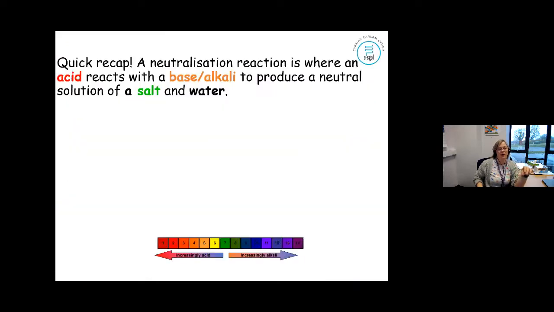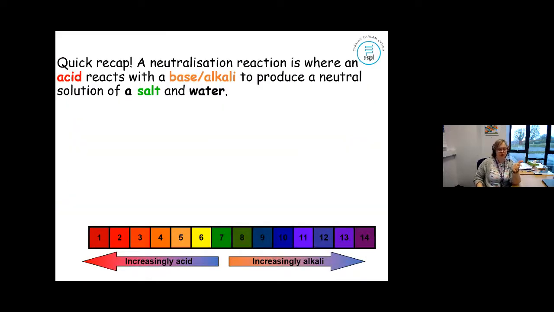Now that is something you might have heard of already, but it's something that is quite important that you recognize when it happens, okay? So neutralization, if you think about that pH scale I referred to in one of my earlier slides, let's say I take something that's pH 2 and add something that's pH 13 to it, what will happen is that they will meet halfway and give you a neutral solution. So you take an acid, add to it the opposite, which is a base or an alkali, and you'll produce something central, therefore neutralized. So you get a neutral product as a result of that.